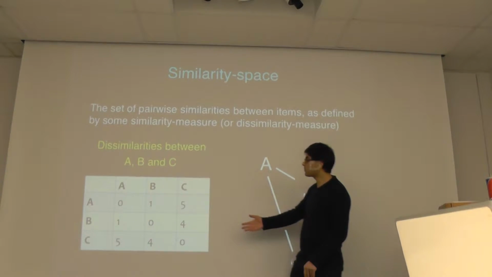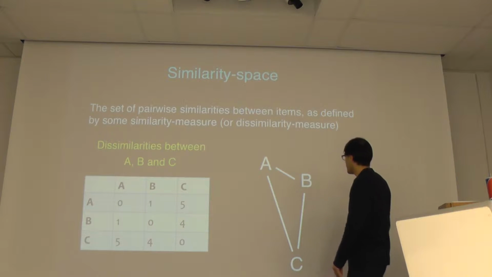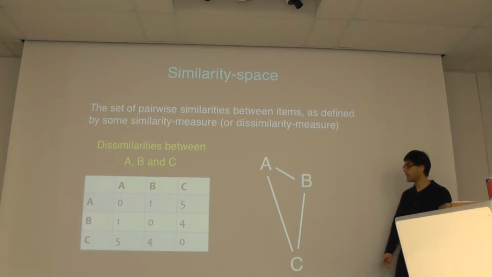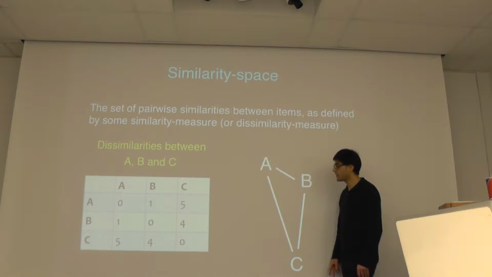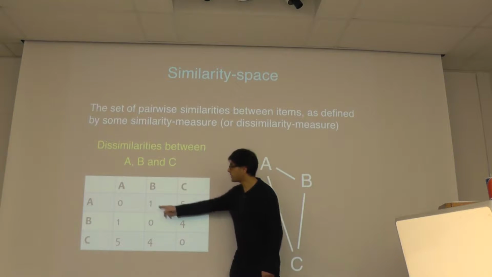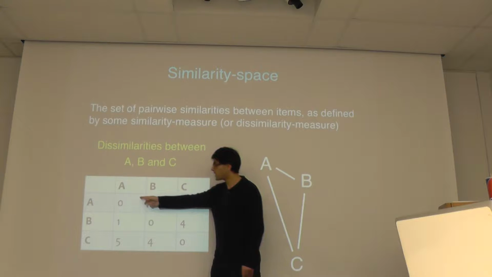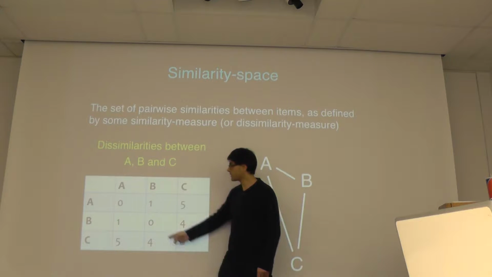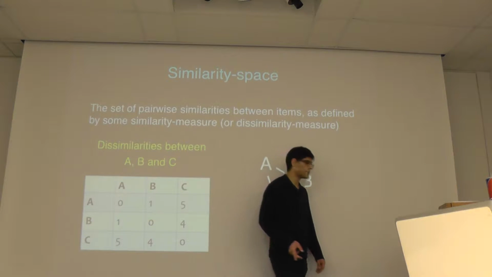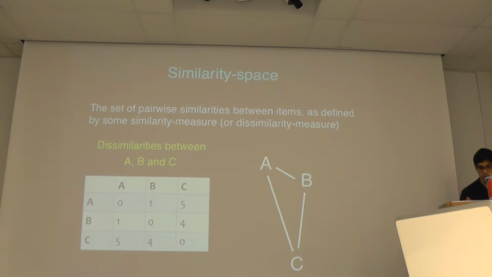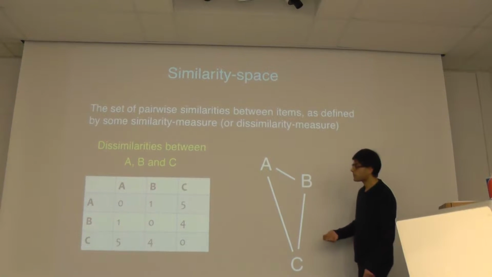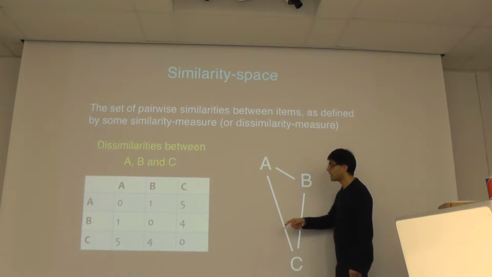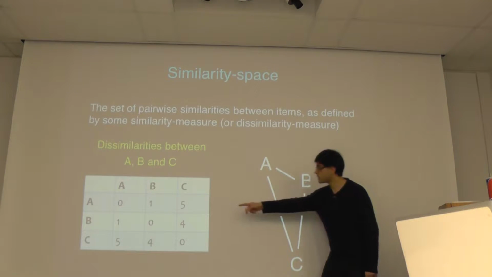I guess they don't exist anymore. But anyway, if you were to write out a grid of how far everything was from everything else, okay, everything is zero distance from itself, right? Everything is perfectly similar to itself. So in a dissimilarity matrix, the line of things with themselves is always this leading diagonal here. Like the distance from A to A, from B to B, from C to C. In a dissimilarity matrix, they're all zeros. In a similarity matrix, there will be ones, meaning perfect similarity. Okay, so A is kind of close to B, so the distance is say 1 here. A is really quite far from C, so its distance is 5.